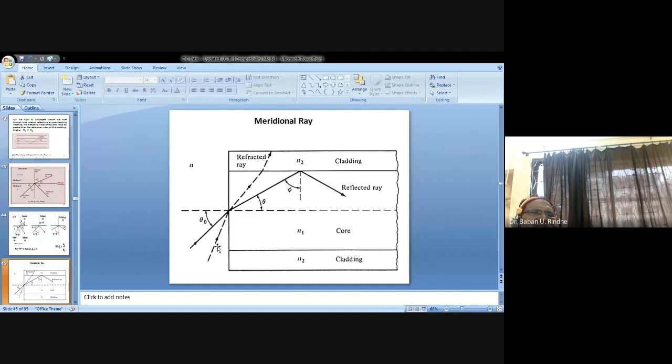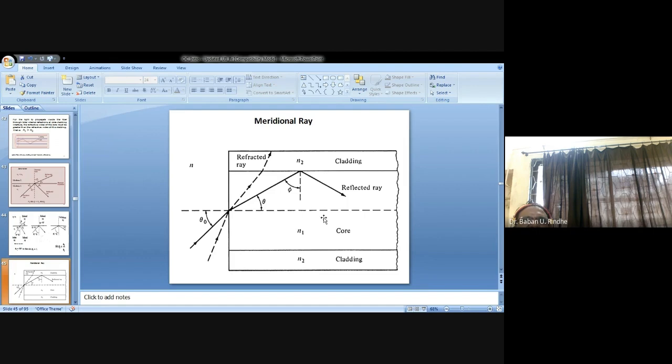Suppose the critical angle is there, then the reflected ray comes, and the ray passes from the core to the cladding and again comes back. The cladding is also glass, but with the adding of impurity, so n2 is less than n1. The reflection there is less than that of n1. Therefore, the ray is definitely reflected back from the boundary of the cladding to the core.